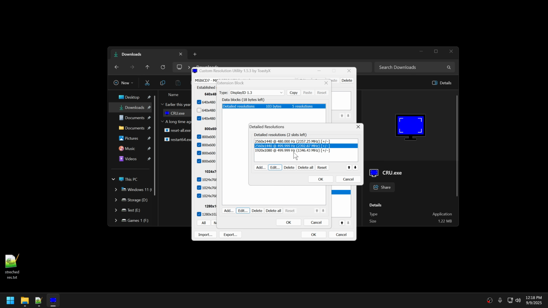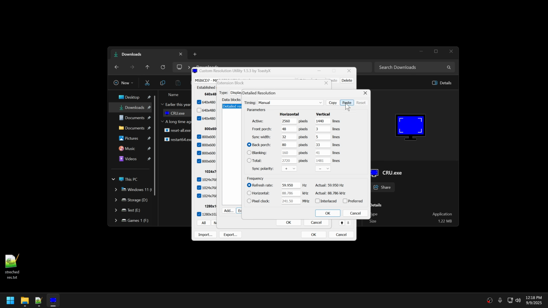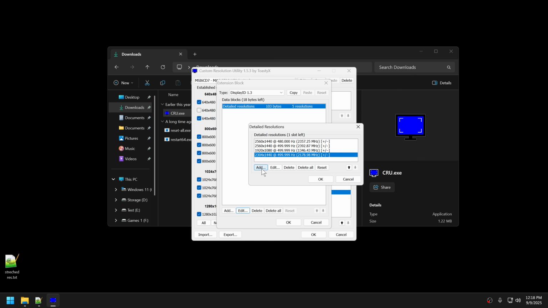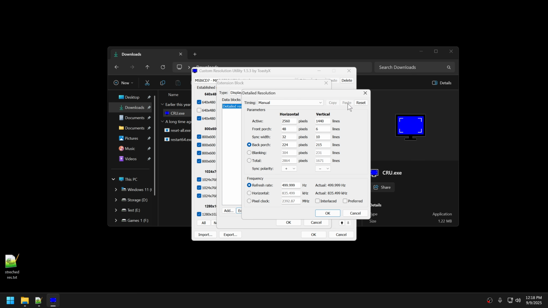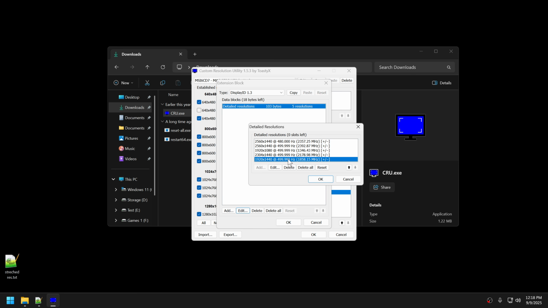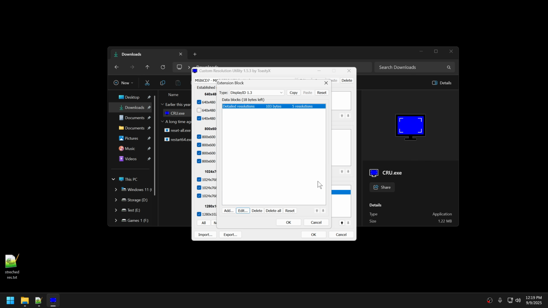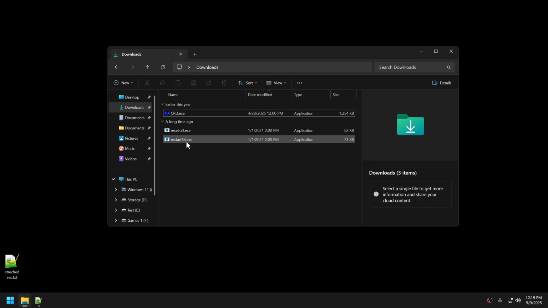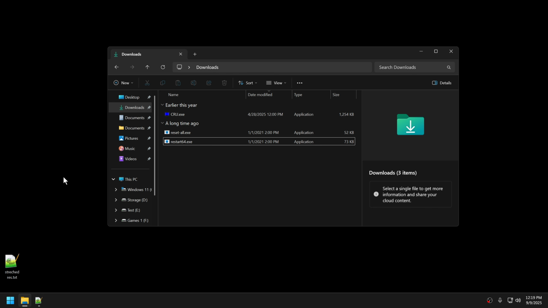And then you can close out of that. Now let's click add and then go paste. So we've grabbed all the timings and everything just to make our life easier. And all we need to do is simply just change the actual horizontal resolution. So 2304 is going to be 16 by 10. I'll press OK. And there it is there. And then we'll click add. And I'll go paste again. And then 1920 by 1440. And then I'll press OK. And then there we have it. Now we have our custom resolutions made. 16 by 10, 4 by 3. Need to press OK, OK, OK. And now I need to press restart 64 or restart the PC. Okay, that's done, and I just press exit.